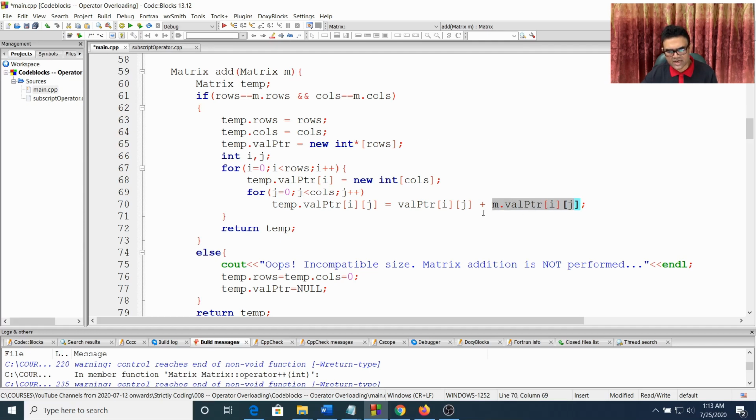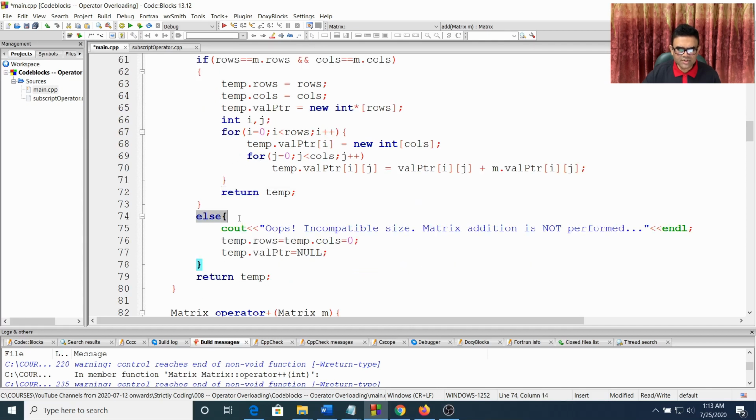So the elements are added, and we store the result into the valptr ij of temp. We are adding valptr ij of the client object with valptr ij of the parameter object, and storing the resultant value into the same location of valptr of the temporary object temp. Eventually we are returning temp.